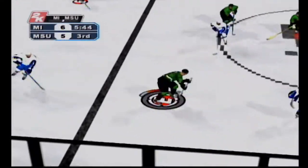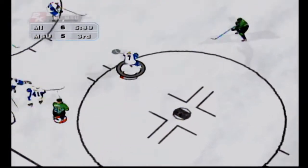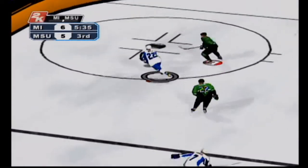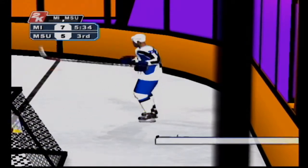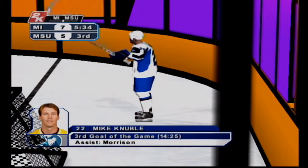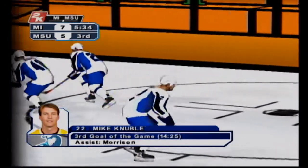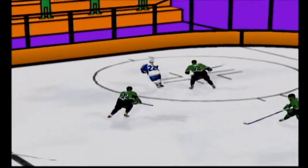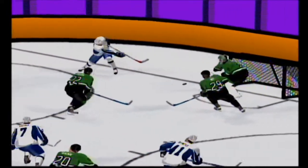The faceoff taken now, and here they come into the zone. Shoots. The visitors grab the loose puck in the defensive zone. It's a goal! Oh, baby! The hat trick in enemy territory. Don't see that too many times. And the hat trick will not yield any free headwear for the local sports stores tonight. No, but a lot of fans watching the game back at home just threw their hats on the floors of the living room.